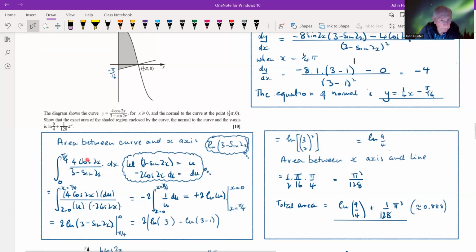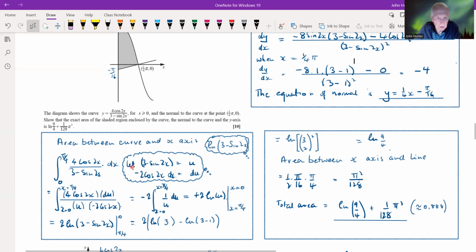Right, okay. Now, the thing with this one is spot the dog, if that means anything to you. If you imagine that we started with this function here and we differentiated this, and this is a composite function. The outer function is the natural log. The inner function is 3 minus sine 2x. So what we would get as a result of this is the derivative of the outer function with respect to the inner function times the derivative of the inner function. And the derivative of the inner function is going to involve cos 2x. So this looks like it could be the reverse chain rule.